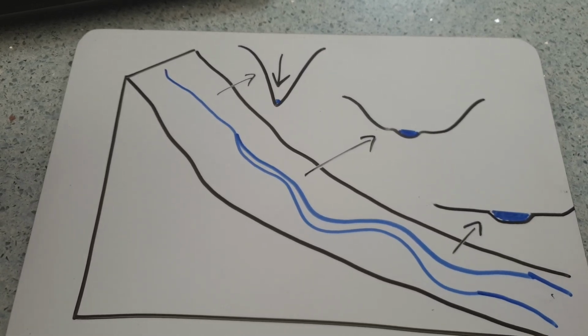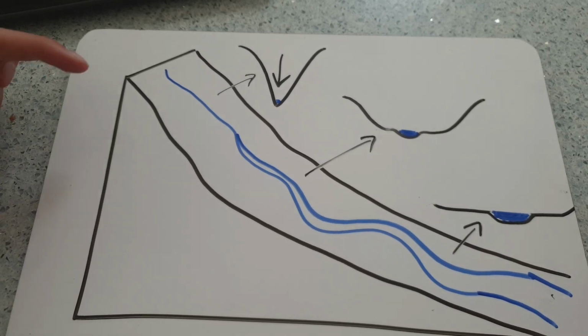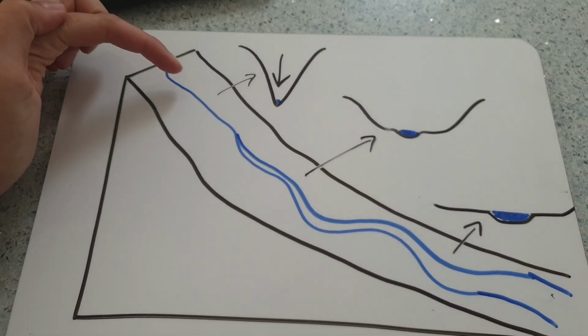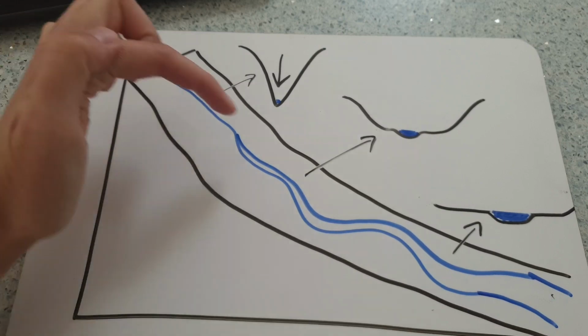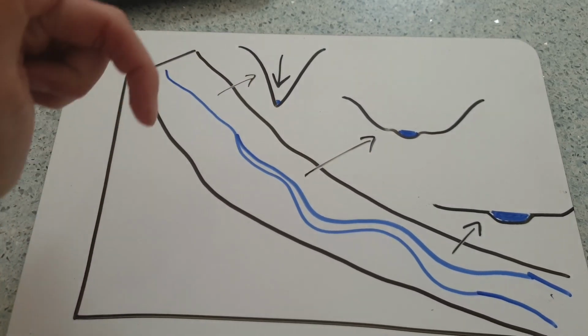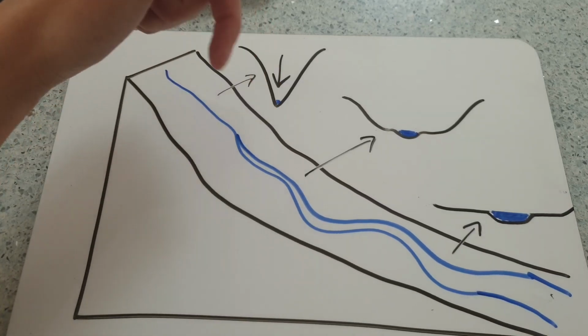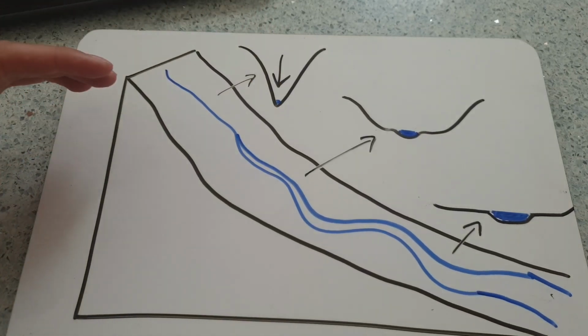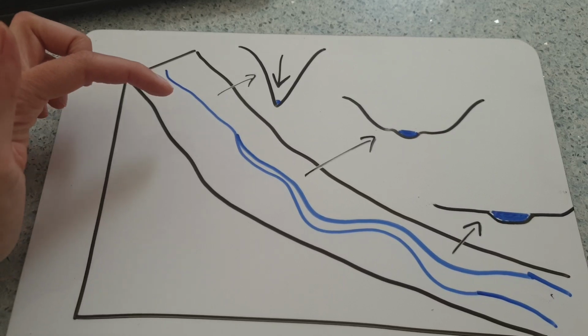It will take the path of least resistance and it will try and get to sea level as quickly as it can. Now, if the water's all the way up here, the quickest way to get down to the sea level is to try and go downwards as fast as it can. So it concentrates all of its energy trying to work its way downwards. Essentially, it's got more potential energy because of the force of gravity.